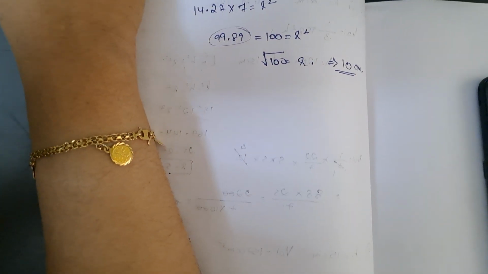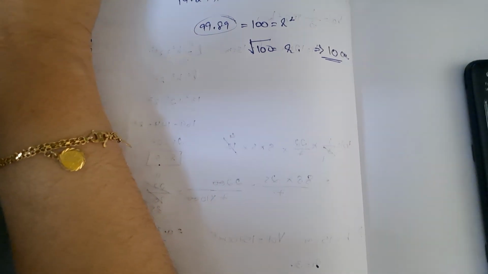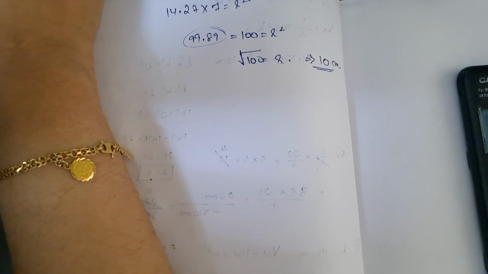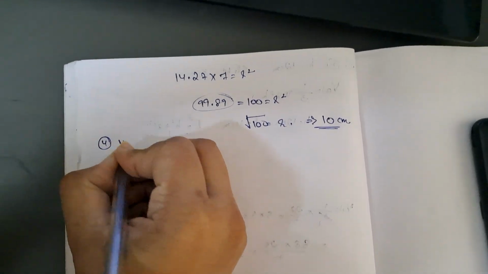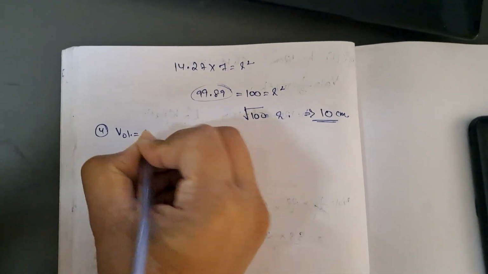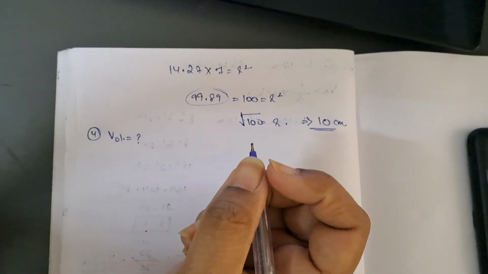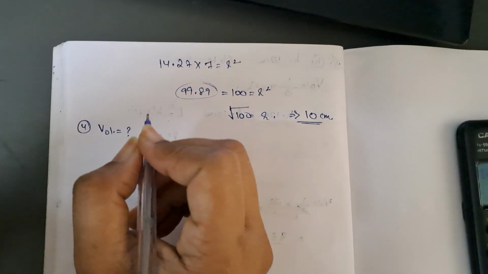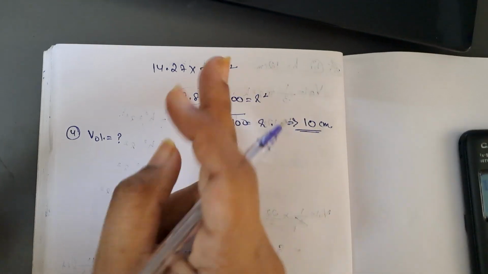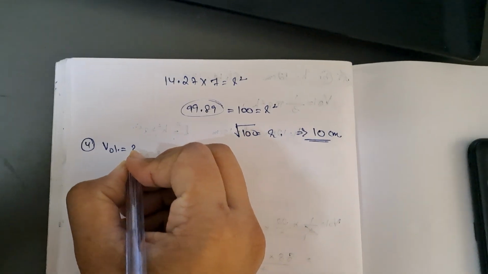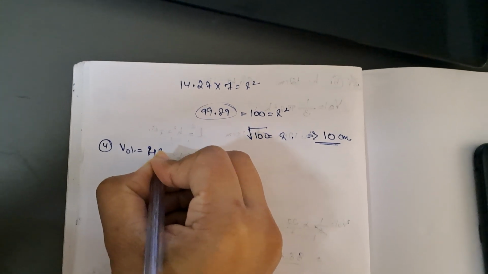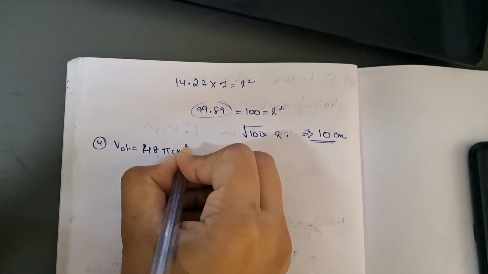Going ahead with the next question that I have here. In the next question it says, find the volume, if the volume of the right circular cone. Now in here, the fourth question, the volume, if the volume, that means the volume is not given to me. Oh my bad, the volume is given to me. So whenever he says if the volume, that means in the equation the volume would be given. So if the volume of the right circular cone is 48 pi centimeter cube.